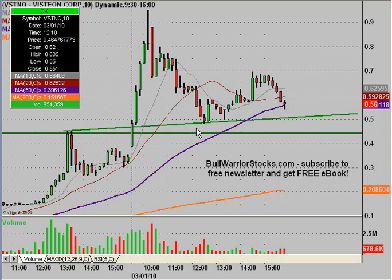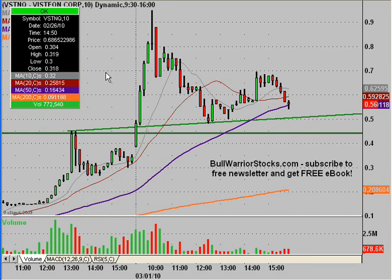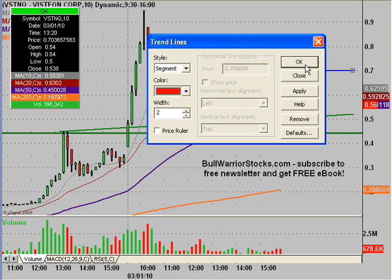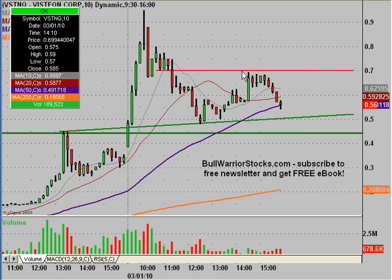Just be advised: if the 45-cent level doesn't hold, I'm not saying you have to dump everything, but trade carefully. That 45-cent level is important. On the resistance side of things, it's looking right now like short-term resistance is up here at 70 cents. You can see here it acted as support, and then when it fell, textbook technical analysis, it became resistance right here. Support and resistance levels are not exact specific prices — they are areas. You can see that the price got right up within that web and couldn't quite get through it. With a break of 70 cents, things thin out in terms of resistance, so it could make a nice move upwards.